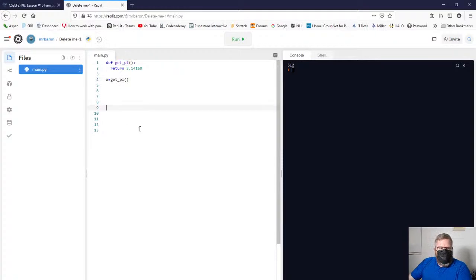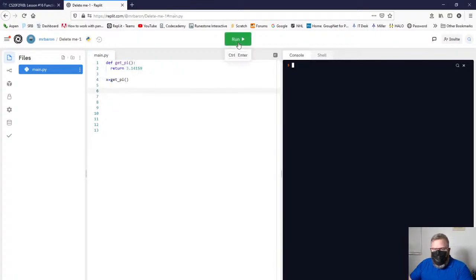Okay, so now I have assigned the variable x to my function of get pi. So now the value of x is going to be 3.14159. Because like I said before, I'm going to return this, and this return is going to be kind of floating in the air in my program until I tell something to go find that thing that was returned. So I'm telling x, hey, go see what you can find with this function get pi.